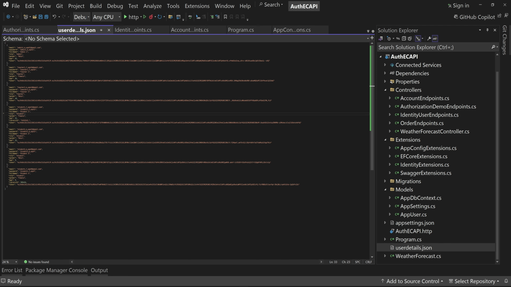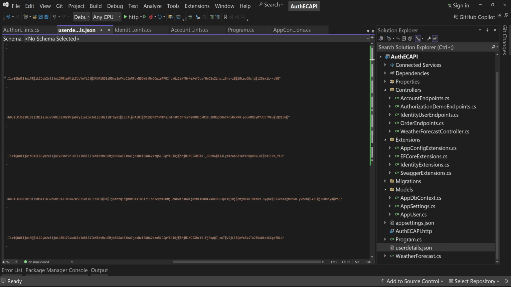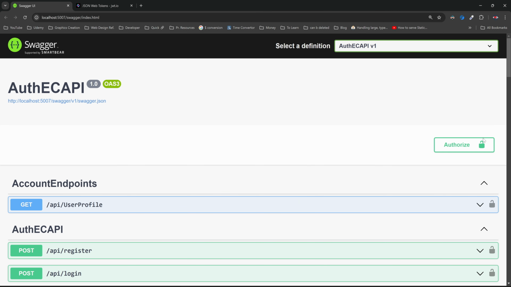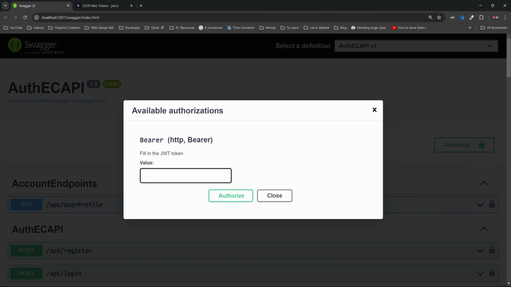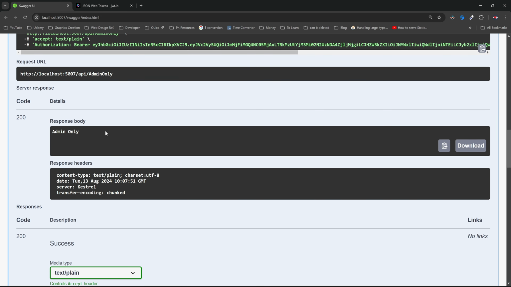Now let me try to pretend as a user having the role admin. So that will be the JSON web token of the first user. Let me copy this and let's set it as the bearer token. Let's make the request again. Boom, we got the status code 200, meaning everything went successful. And here we have the proper response from the web API method.